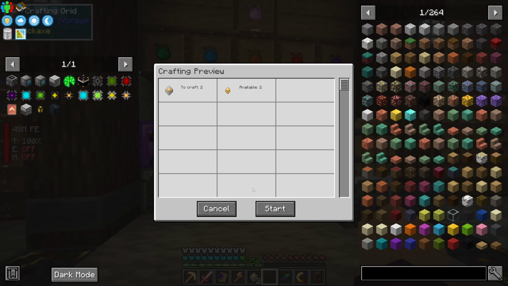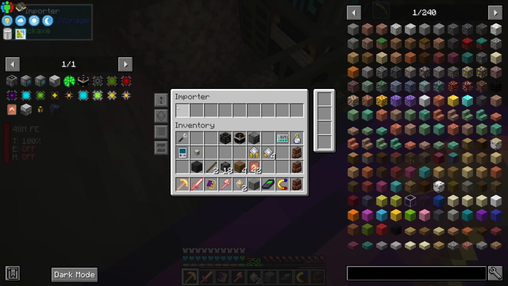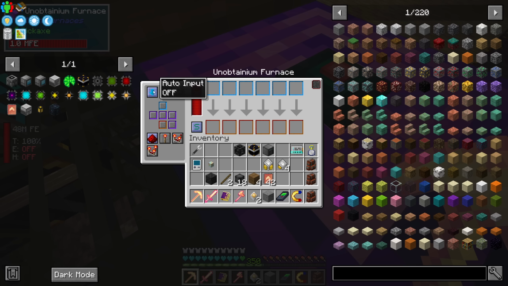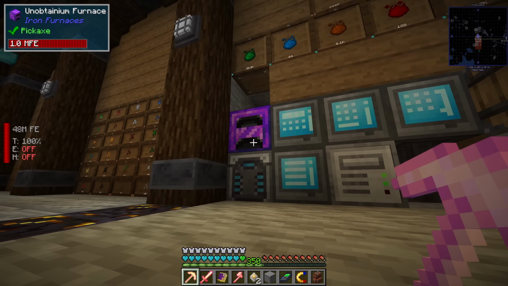I want two. Start. Machine does not accept. Importer. Does the importer need to type mode whitelist? Auto split. Auto input and auto output. On input from the back is an input. Bottom is an output. Let's try that maybe. Machine does not accept item.